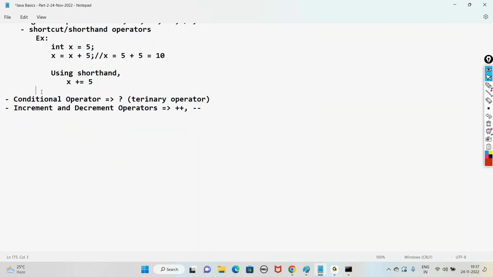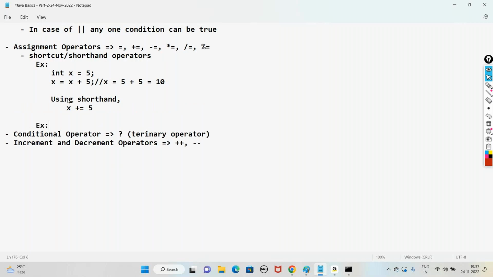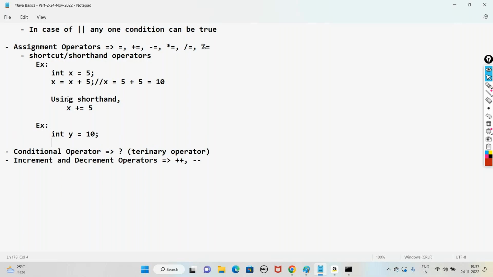One more example. If you take a variable y equal to 10, and if you write y equal to y into 20, what's the value of y now after this expression? 200.